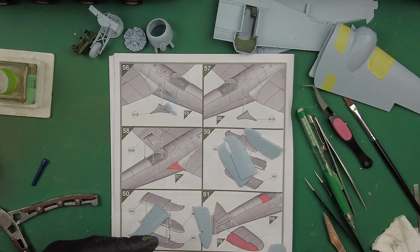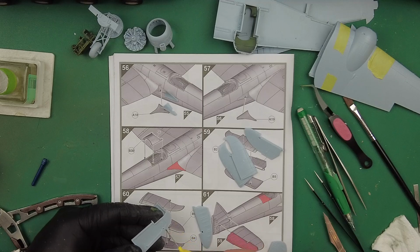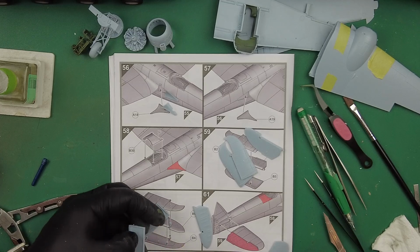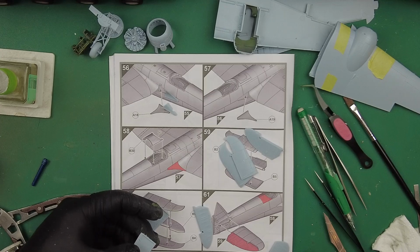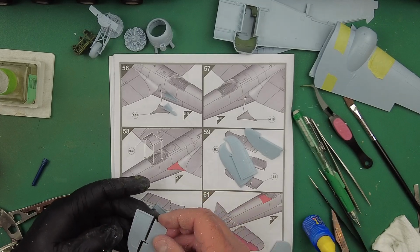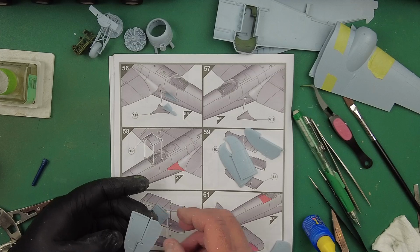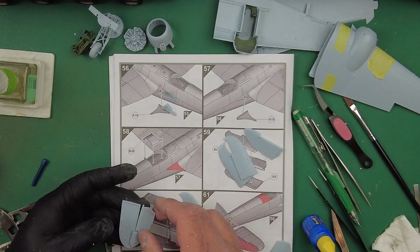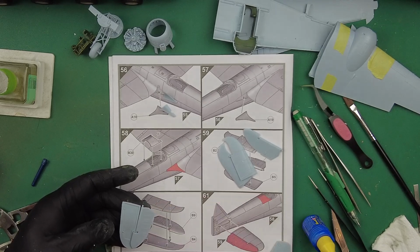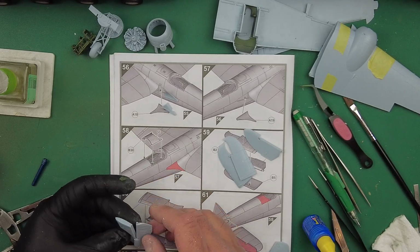Again, I've cleaned these parts off camera just using the technique I always use. Flush cut the sprue with the sprue cutters, and then trim up any excess with the scalpel blade, and if needed, a little bit of sanding. Airfix plastic is a little softer than most, so it cleans up very, very easily. Being careful with the glue. I don't want to just bind up this part just yet, although I will look to get these parts set in a slightly offset pose, but we'll need to do that when we've got both of them together and on the fuselage.